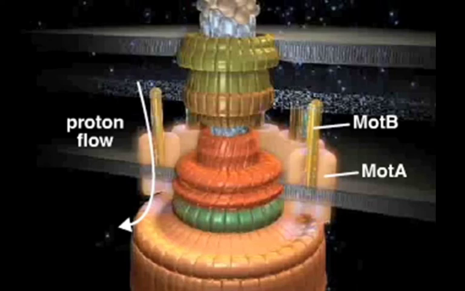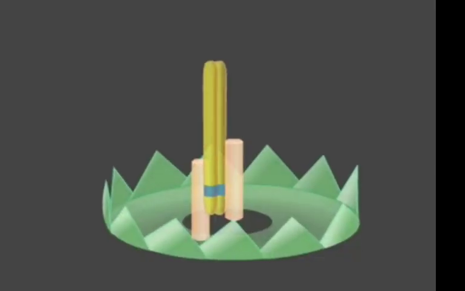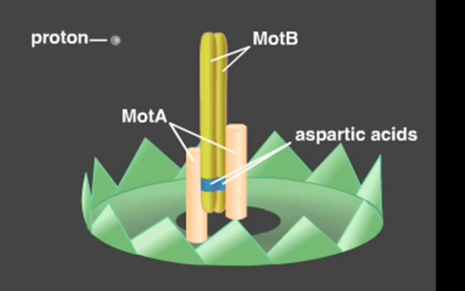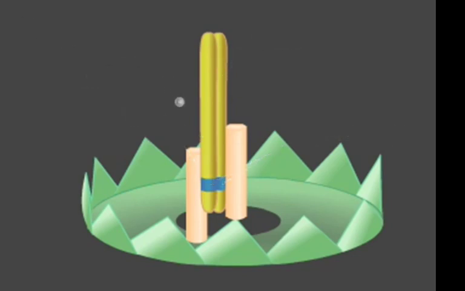Mutational studies suggest that a conserved aspartic acid in MotB functions in proton conductance. Each stator contains 2 MotB proteins, and therefore also contains 2 of these important aspartic acids. Although the molecular mechanism of rotation is not known, one possible model describes protons moving through the channels in the stators and binding to the aspartic acid in the MotB proteins.